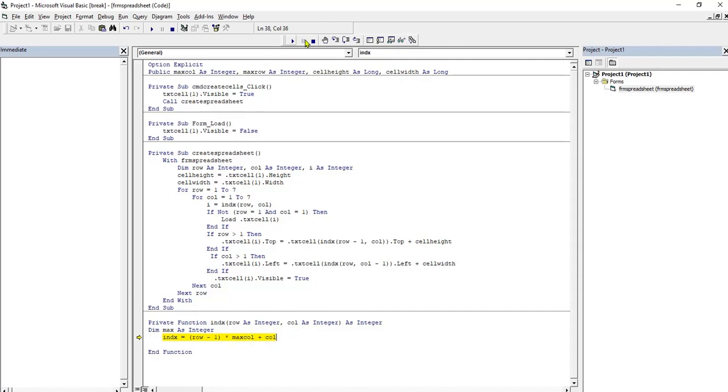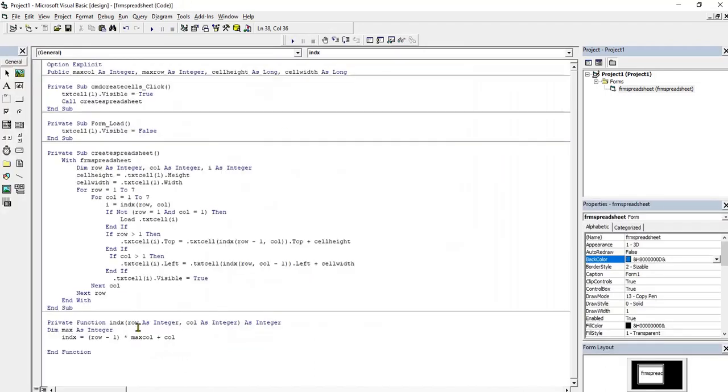Let me now exit. So I needed to add a value for it here. So now I will say maxi column equal to 7. So this should be 7.